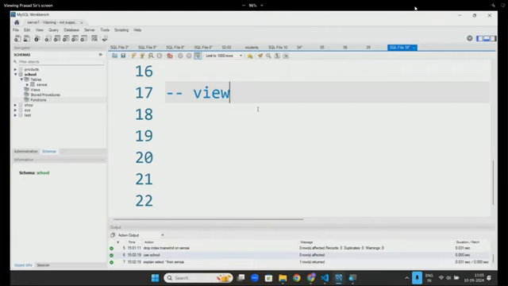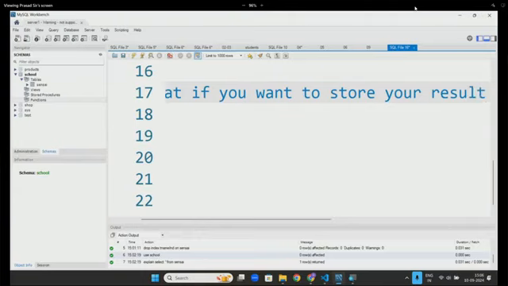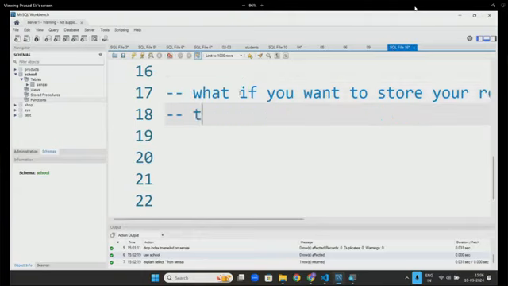But instead of performing it all, what if you want to store your result table? Now listen. Everyone understand. If it takes some time, no worries. We will go slow. You did one query, sir. Let's take it. I'm writing a simple query.